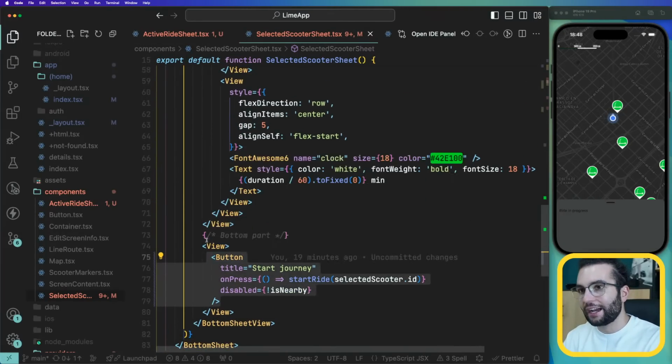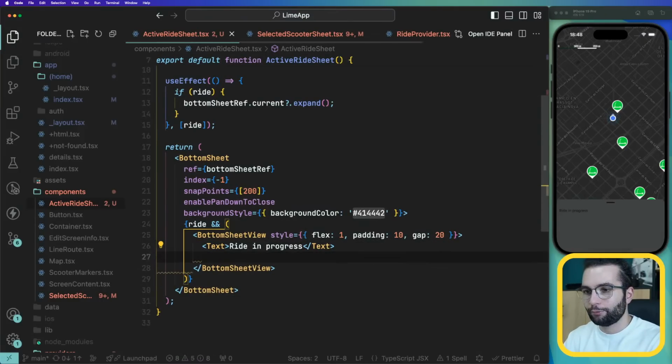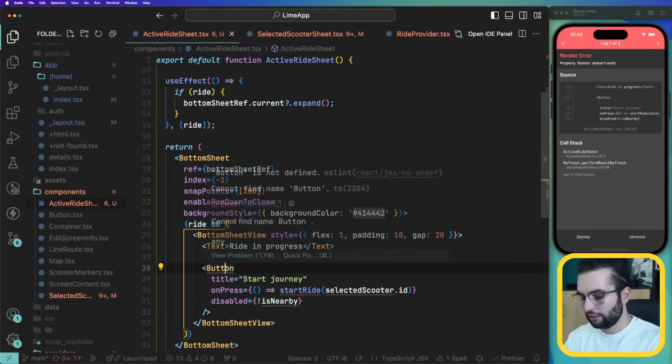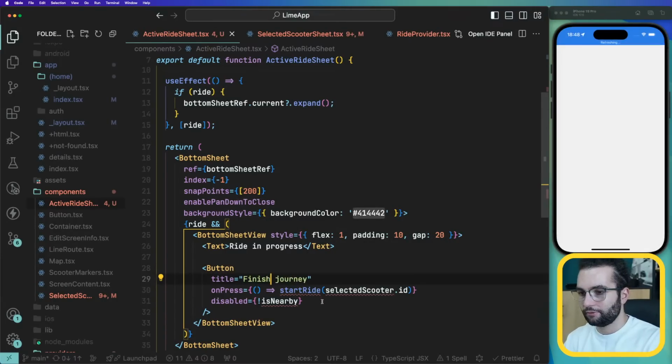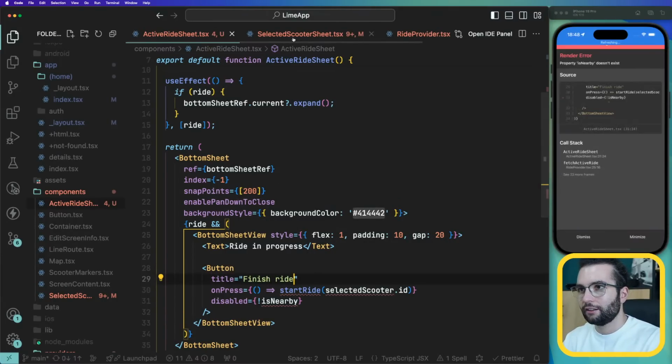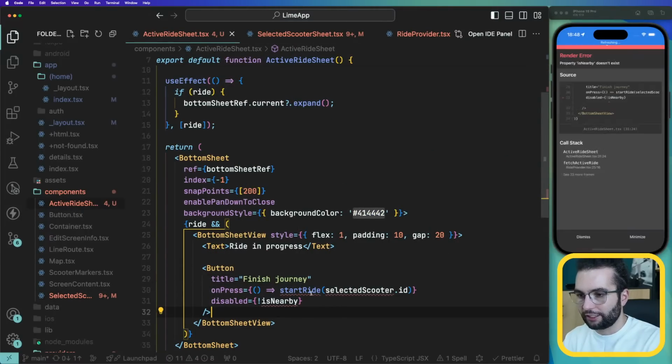Let's add the same kind of button in our active ride sheet inside the bottom sheet view at the end. Let's do here finish ride or finish journey.